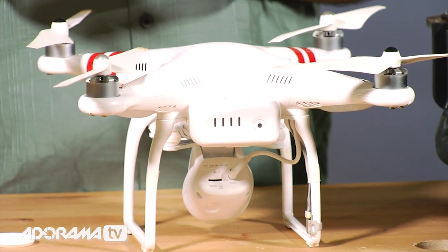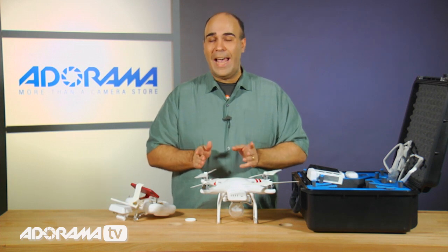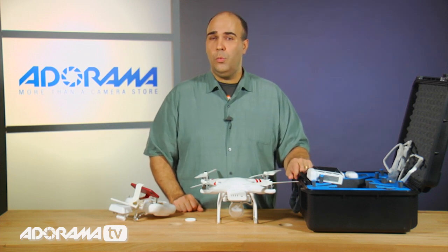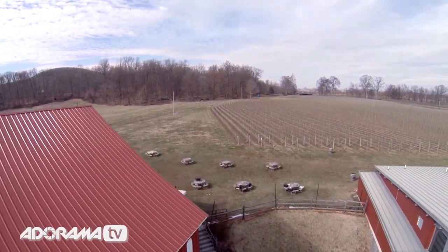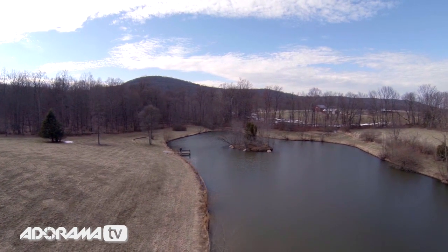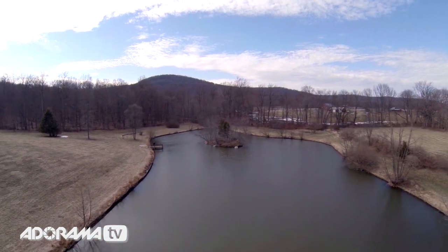I'm not going to fly this unit indoors. No matter how tempted you are, find a place in your area that you are allowed to fly this unit. Just a couple of things of note to keep in mind: there may be some restrictions in your area as to where you fly a helicopter. Generally speaking, avoid government properties and things like airports so that you don't run into any trouble with local authorities. And make sure you practice with this unit before you get into heavily crowded areas. It's important to go someplace rather desolate so you get the hang of flying initially in a large field without a bunch of other people around.